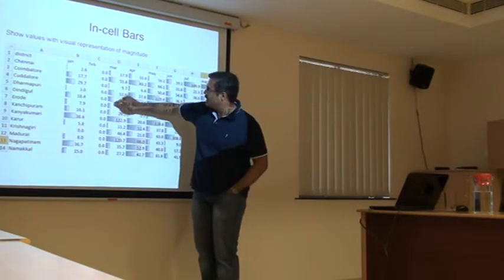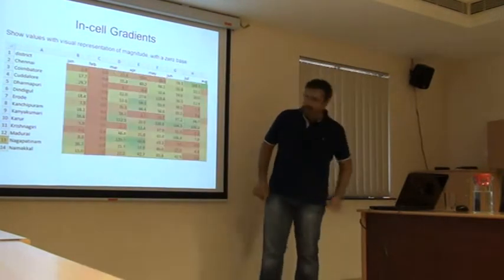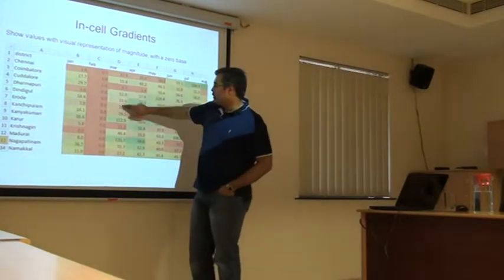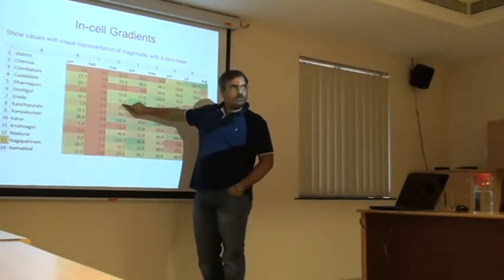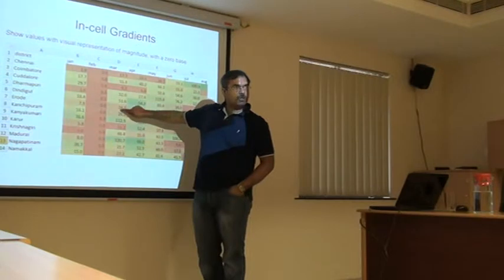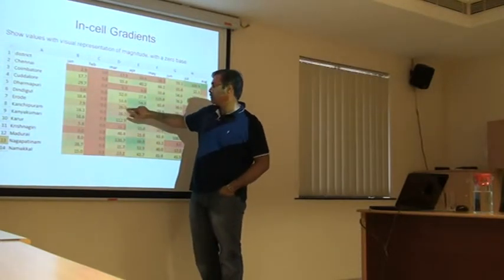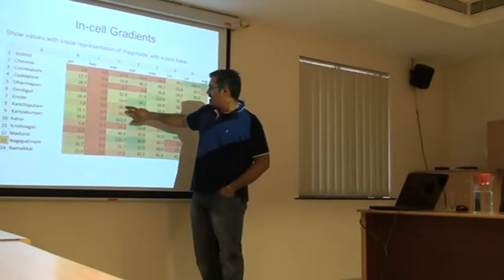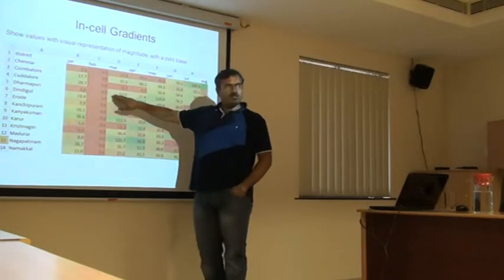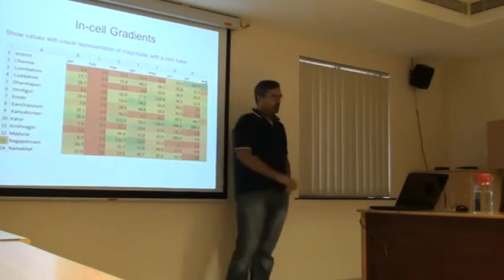Now let me take Dindigul and Erode in March again. Dindigul and Erode in March. I can look at the numbers and probably say that it's about half, but that's a lot more cognitive load, or about as much cognitive load as saying this color is less and darker than this color. I can't compare these.